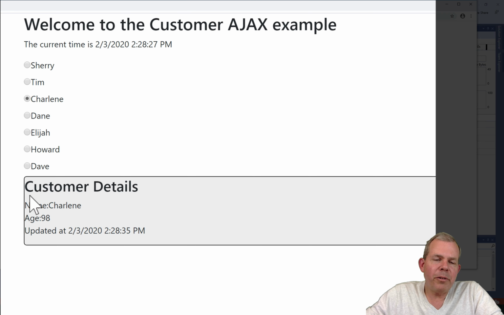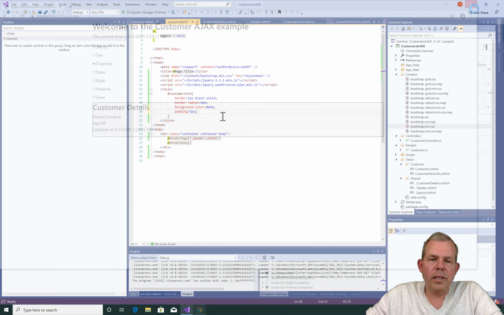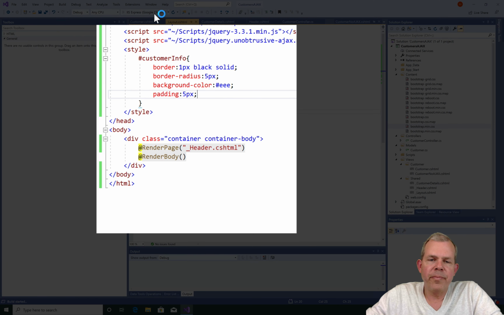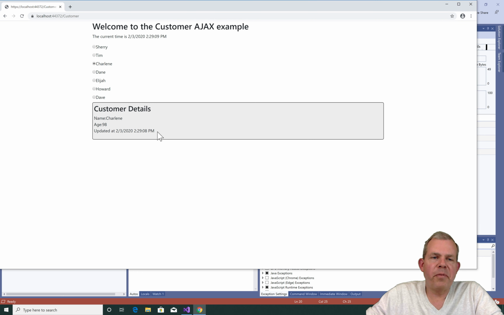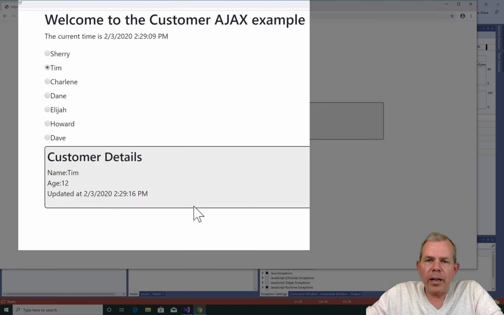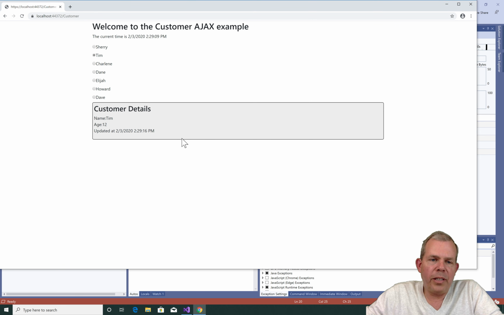One more detail that maybe would be good is to put some padding in here, and then our app's done. So I'll slip in a line called padding, and 5 pixels should do. And there it is. We've got a complete app. We've got ourselves Ajax happening in real time. So I put the gray box around here to emphasize two things. One, it's good design so the user can see it.